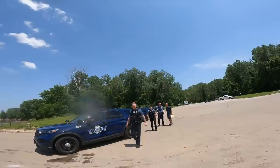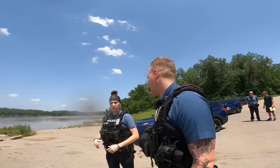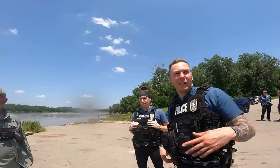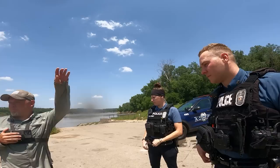All right. So we ran the license plate. It comes back no record. Oh really? Yeah. He's going to get your information, and the Highway Patrol, Water Patrol handles all vehicles in the river. So he's going to get that information, pass that to them, and they'll probably call you when they come out. I don't know what their timeline is. Sometimes it's a day. Sometimes I guess they just leave them in the river. They might have already known about it when we notify them. Yeah, the Tahoe. I'm kind of surprised it came back no record because it's so new.